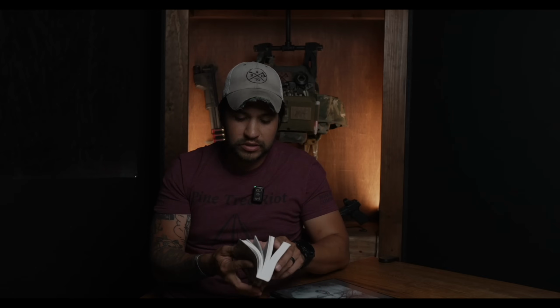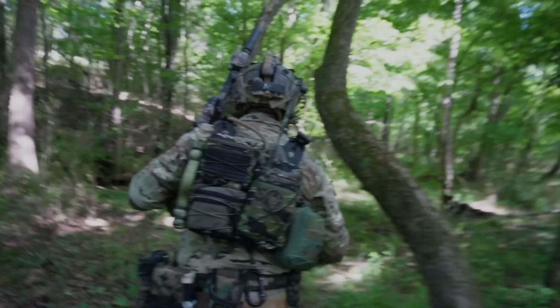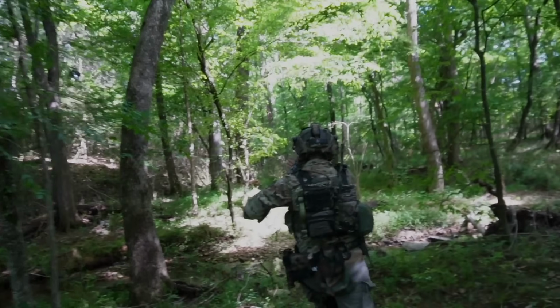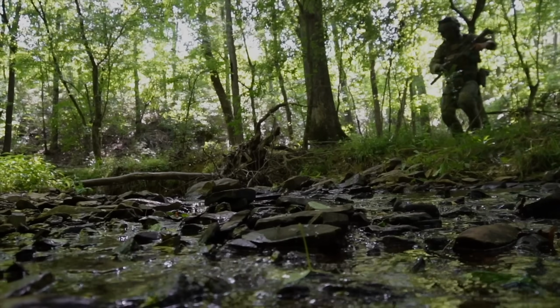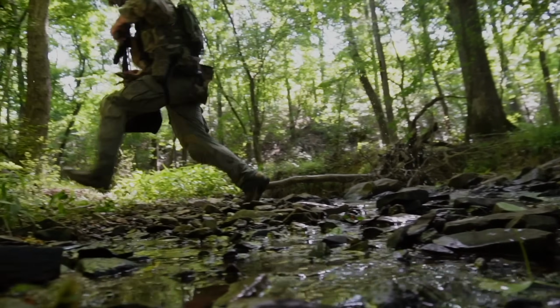So guys, I wanted to talk specifically about a certain set of armor that is super, super important. It's in Ephesians chapter 6, and I'm going to read it, starting in verse 10. Finally, be strong in the Lord and in His mighty power. Put on the full armor of God so that you can take your stand against the devil's schemes. For our struggle is not against flesh and blood, but against the rulers, against the authorities, against the powers of this dark world, and against the spiritual forces of evil in the heavenly realms.